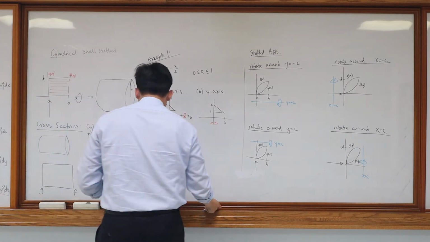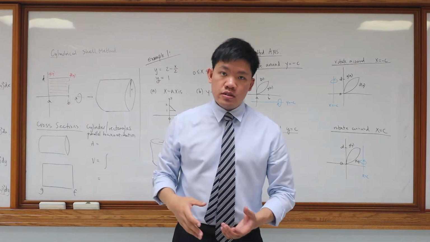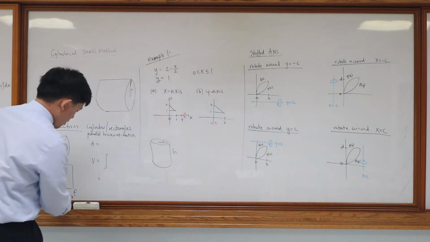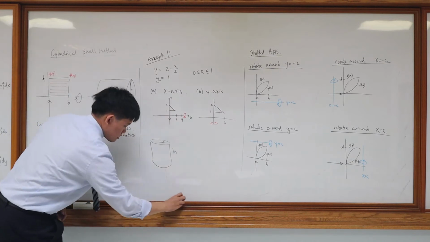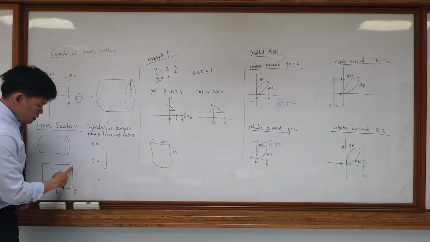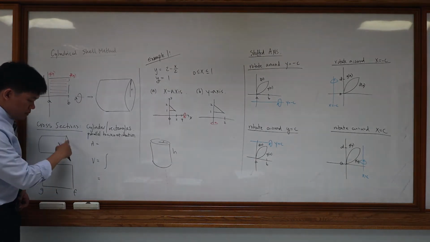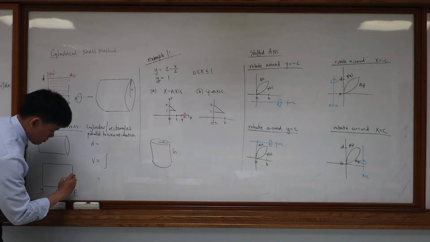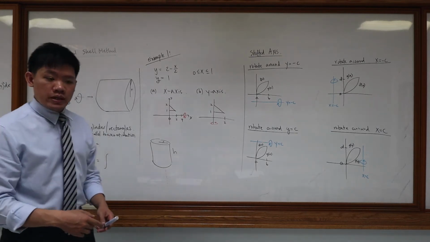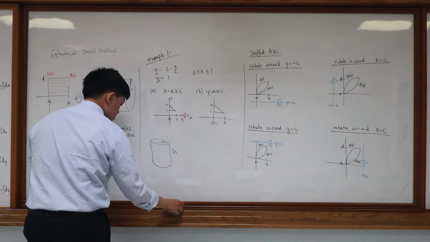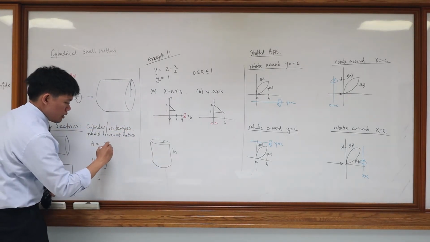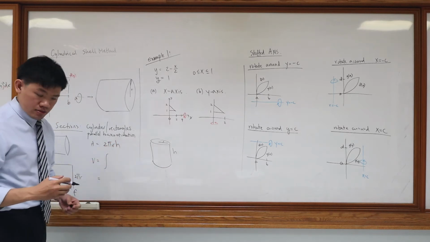So if you open up a cylinder, it's going to be a rectangle. And the rectangle here is going to be, this is my top function, this is my bottom function. That's going to be my height. Now, how do you find the length of this side? If you open this up, this is going to be the circumference. In that case, it's going to be 2 pi r. So it's going to be dependent on the radius. So in short, the area function that we have to use for this is going to be 2 pi radius times my height.